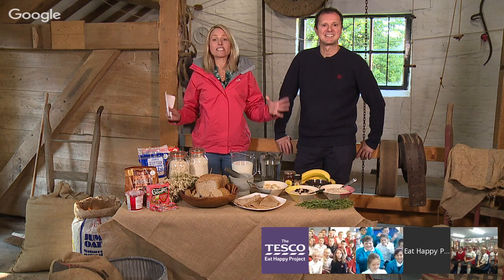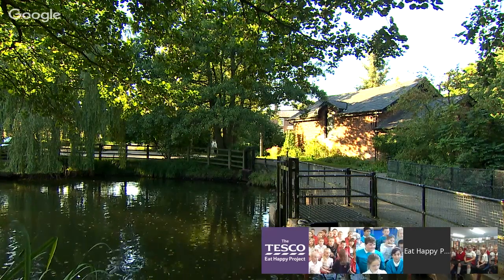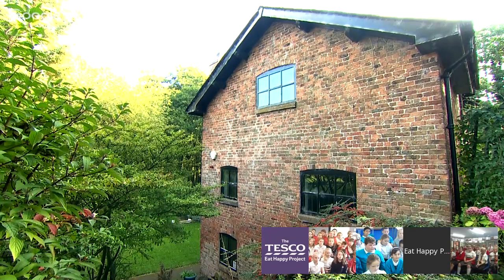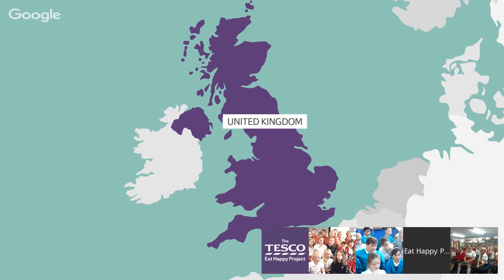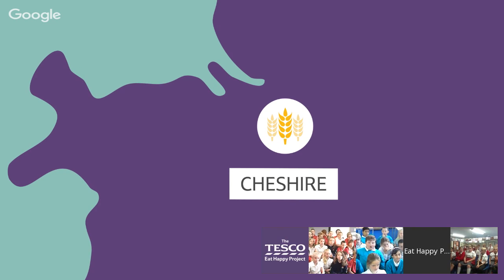Great stuff. As you can see, I'm in a traditional water mill today. This is Bunbury Mill. It's absolutely gorgeous here. It's really picturesque. We've got the water, the mill lake next door, and little ducks quacking and waddling past as I speak. It is so lovely. We've come all the way to the northwest of the country to a county called Cheshire to learn all about one of our favourite breakfast cereals, oaty porridge.